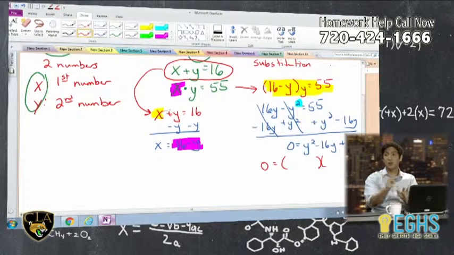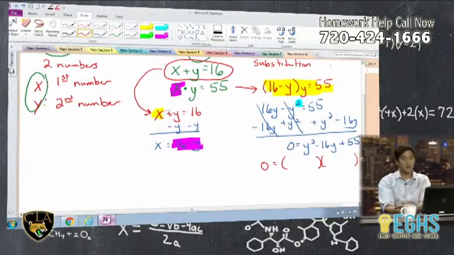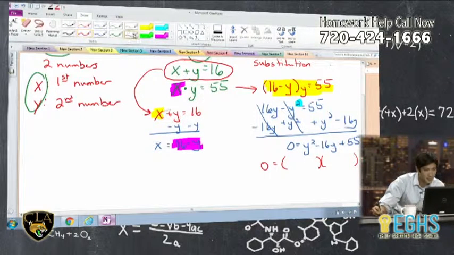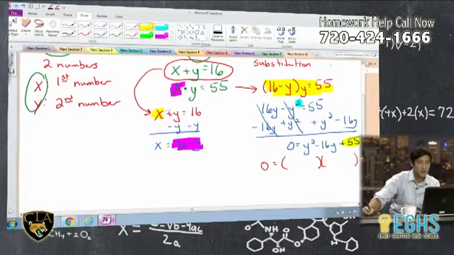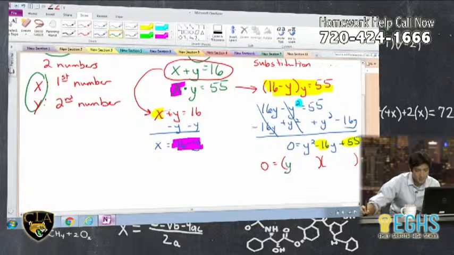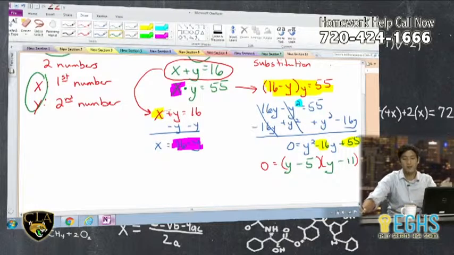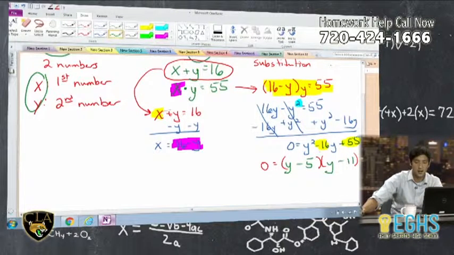And again, I'm assuming that you're comfortable with this. If you are not sure what we're doing here, and this was your question, I would look up solving by factoring or solving quadratics by factoring. But like Becca said, what we're doing is finding the factors of 55 that are going to add up to negative 16. In this case, I'm going to have a y here, a y here. It's going to be negative 11 and negative 5. Right? Negative 5 times negative 11 gives us that positive 55. And then adding them together, I get the negative 16.